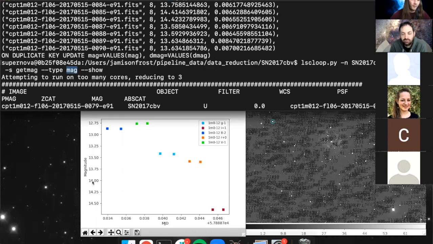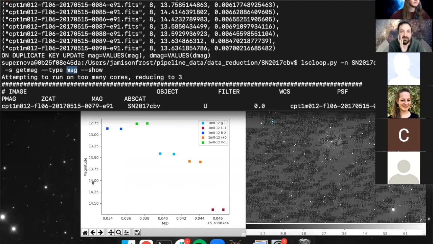Yeah. And so the zero points have all been applied and all the different telescopes' effects should all be canceled out. You can look at instrumental magnitudes and there you get to choose between aperture magnitudes and PSF magnitudes. So aperture is ph and PSF is fit. And that's if you want to look at the instrumental magnitudes, and the default is fit.